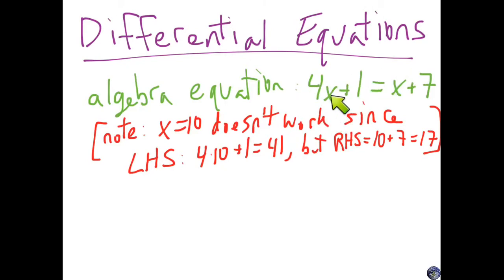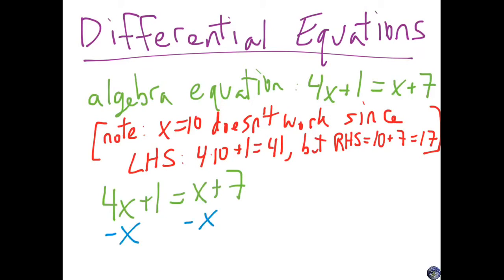So rather than just trying different values of x randomly, you would actually solve an algebra equation using algebra. So let's just see how we would do this. Again, this is basically pre-algebra stuff, algebra 1, but just a little refresher of what it means to solve an algebra equation. Usually what you try to do is get all the x's on one side of the equation, all the non-x's on the other, at its most basic level. In this case, we'd want to subtract x from both sides. When we do that, this x is going to go away, and the 4x is going to become a 3x. Please don't do what some of my algebra students do and cancel the x's and leave a 4 there. So really you would leave a 3x.